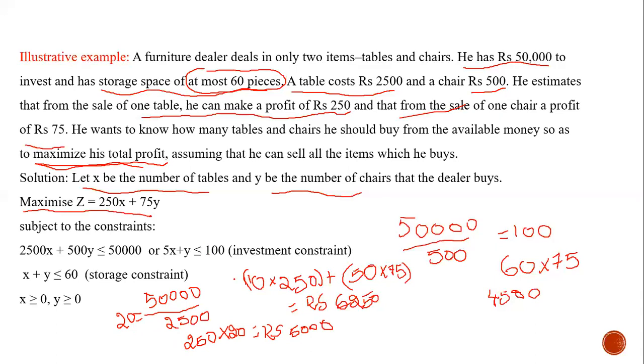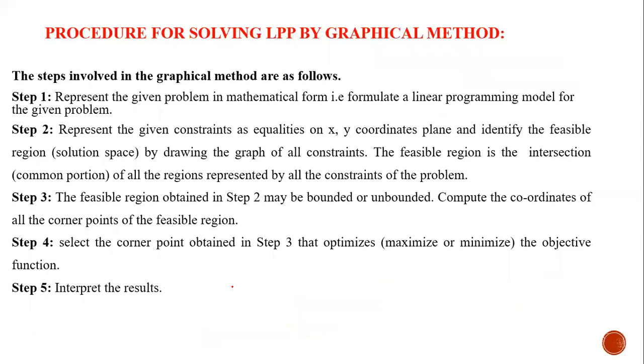But we cannot go ahead doing this by a trial and error process. So we can solve this by applying the linear programming technique. Let us see how we can solve this problem by applying the graphical method. There are various techniques, but for today's class, let us see how we can solve this problem by applying the graphical method of solving the linear programming problem. There are certain procedures, and those procedures are listed in this way.